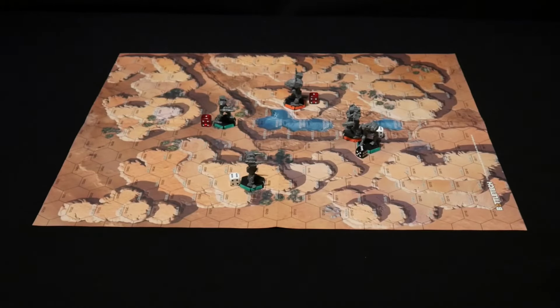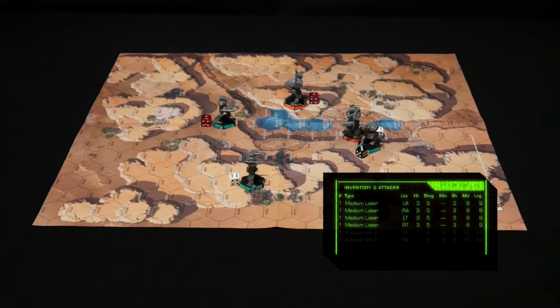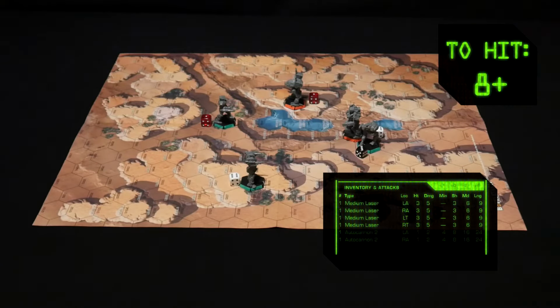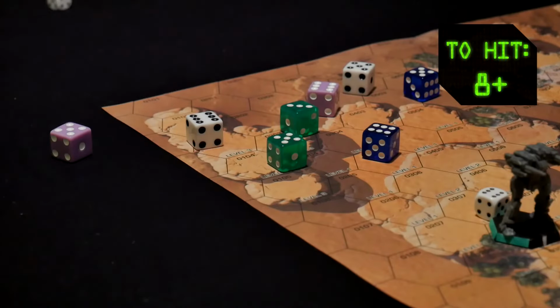So it's up to the Lance Commander in her Blackjack to set an example. Go with the higher damaging weapons first, so I'm going to use the medium lasers. And I have 4 of them. Alright, 4 lasers for 8. All hits. All of the hits.